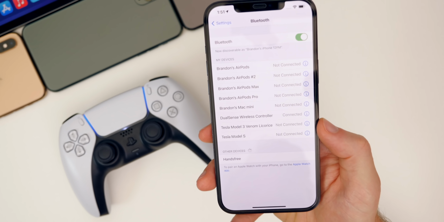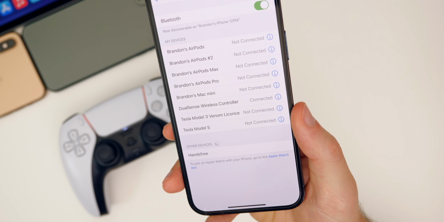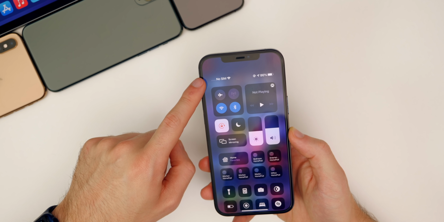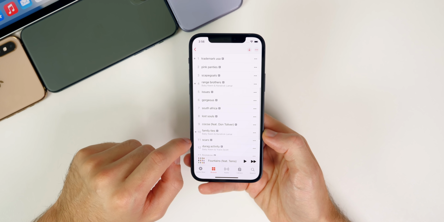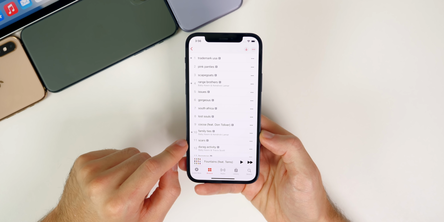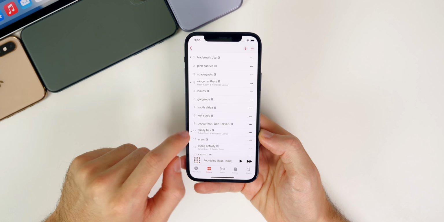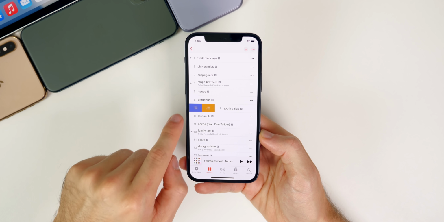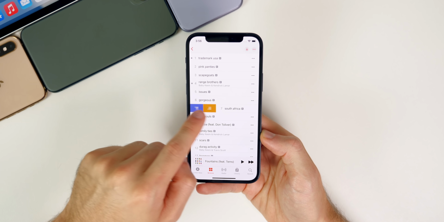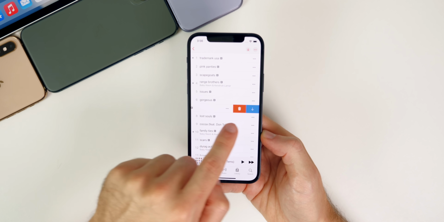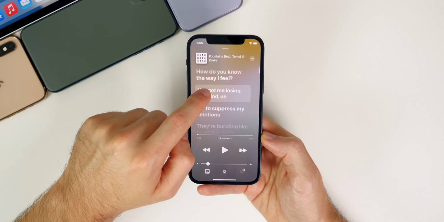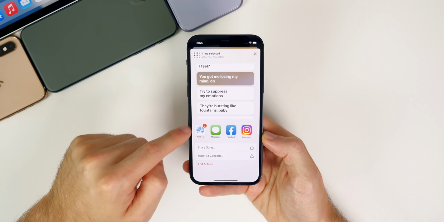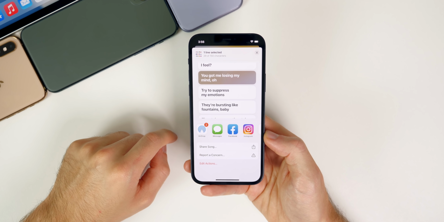iOS and iPadOS gained support for PS5 and Xbox Series X controllers. We finally got dual SIM 5G support after months of waiting on that. We got a ton of changes inside of the music application, including UI changes like the ability to swipe over to put the song in the queue to play next or play last. You can swipe over to the left to delete or download. We got the ability to share lyrics. If you go into the lyrics and tap and hold on them, you now got the option to share that on social media or through messages.